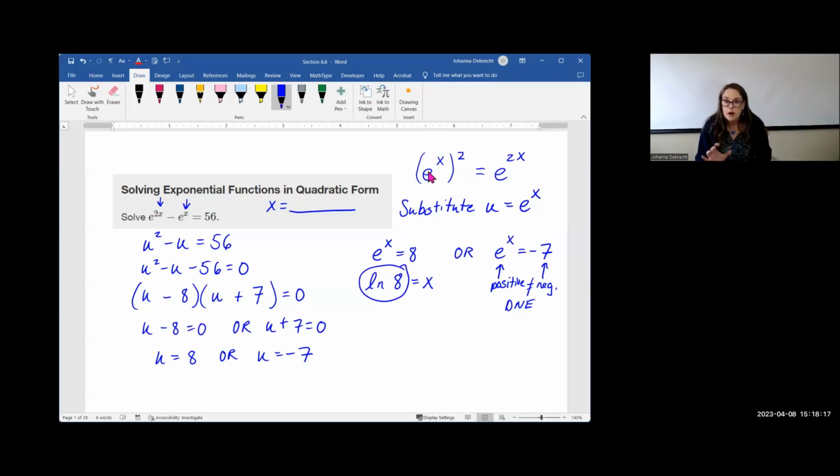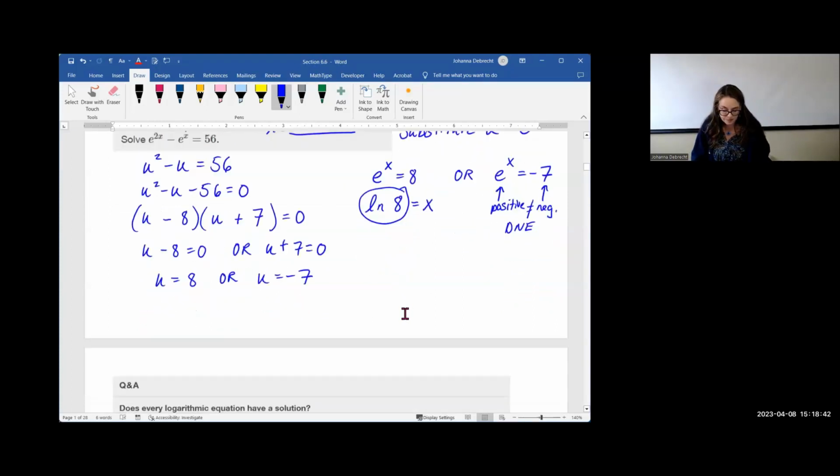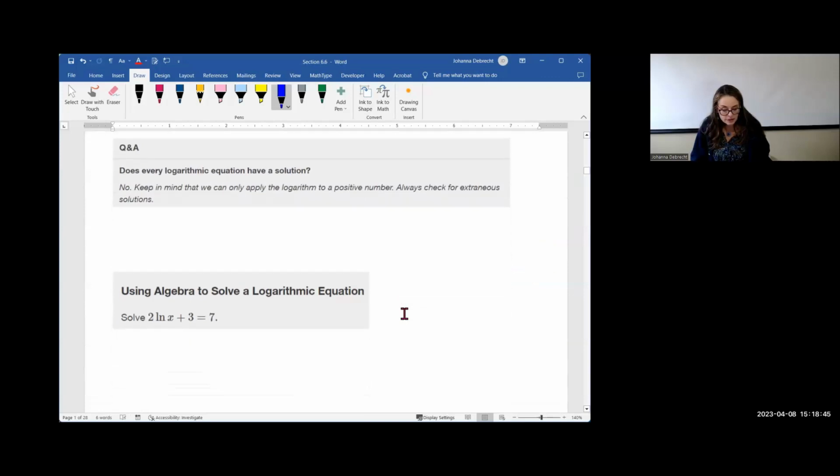So remember, you can always get a false solution if you have an answer part or you have a base. The base has to be positive, not 1. The answer part has to come out to be strictly positive. And for powers and things like that, the only thing that can happen there is that you get something that's not true, like a positive equal to a negative. That will not give you a solution. So again, just to reiterate, not every logarithmic equation has a solution, just as not every exponential has a solution.